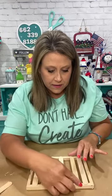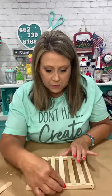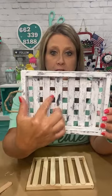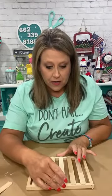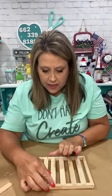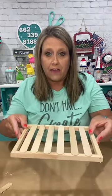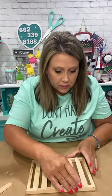It's hot. It's just steamy. Okay. So I kind of wanted the same amount of space because once you get it all together, see, you have squares in here, and you can see my squares are not all the same size, the holes. So I did the best I could, but it's kind of hard to get them all exactly straight. So, all right, if you can see how I have them lined up, I didn't start right on the edge. I started a little gap space, and that gap over there is a little bigger.